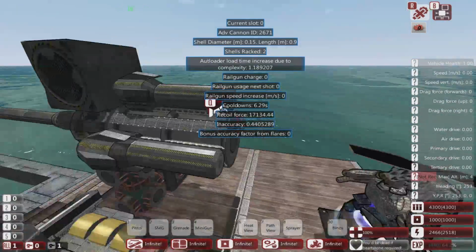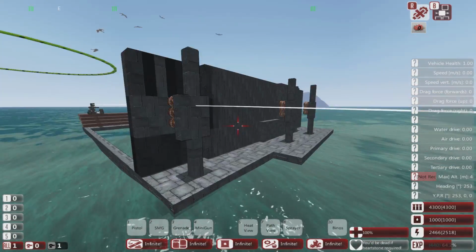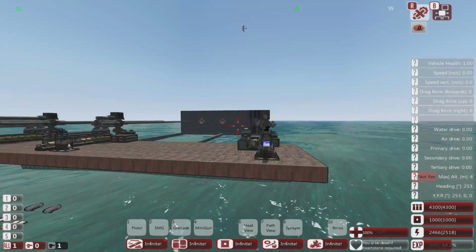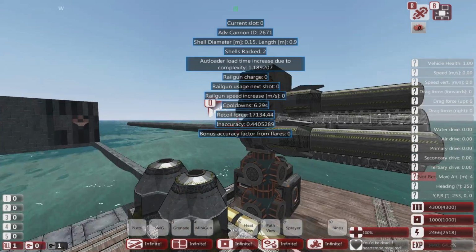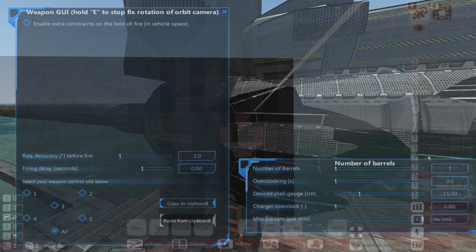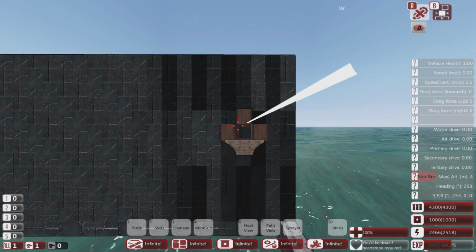So I'm actually doubtful whether this will have very much effect. We might get 1 or 2 spalling points on the other side, but I'm not expecting very much at all on this particular size of shell. But let's give it a go. So this is a 15 centimeter squash head.